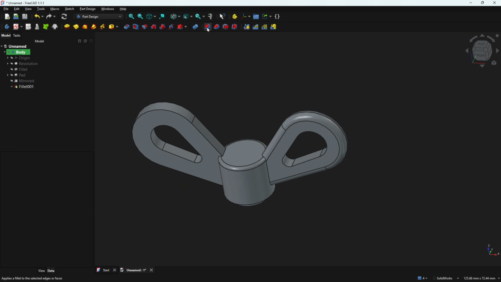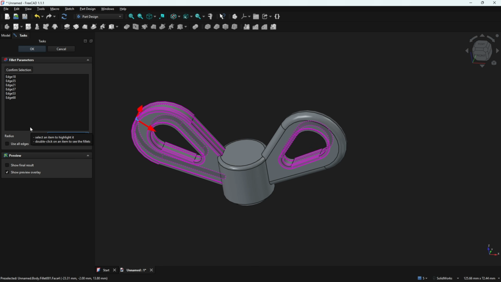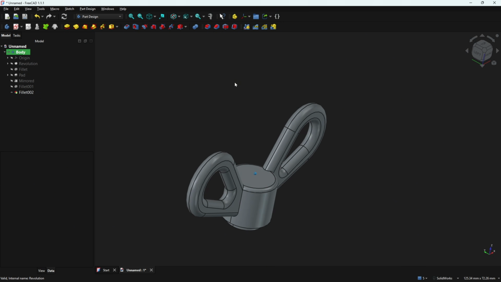So let's create in the other side, create a fillet here, this edge here, select this edge here too, and the radius here will be 1.99 and press OK. It is just for exercise.